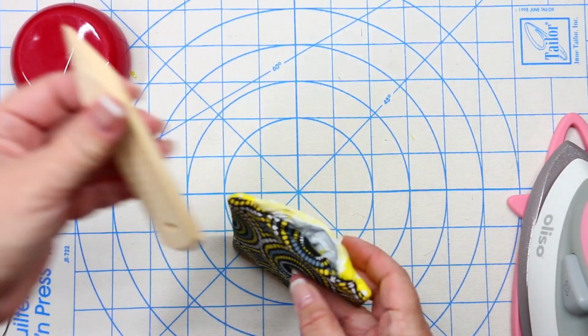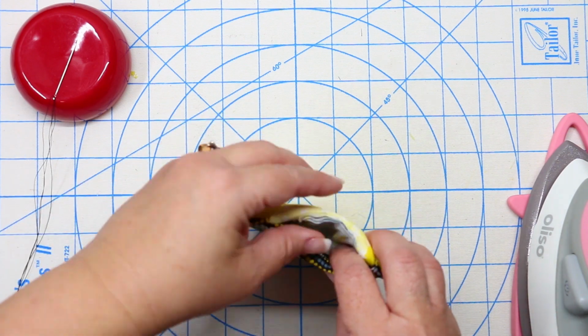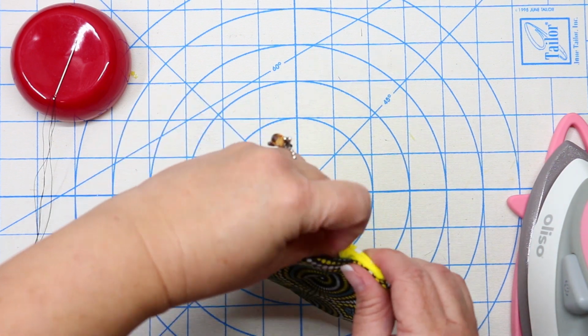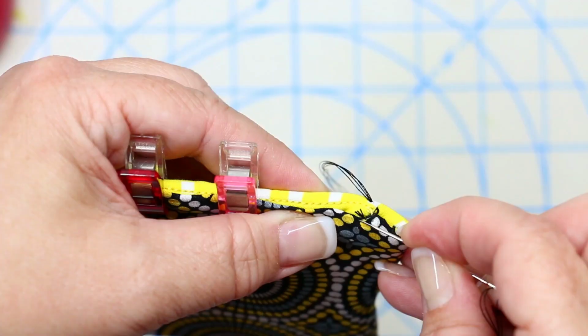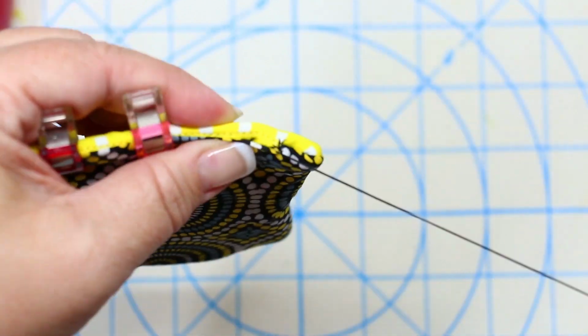Once you've got it where you're real happy, now it's time to close that opening and just kind of feed the materials inside the opening and give it a little press, and then we're going to secure it closed with some Wonder clips. And then we're going to hand stitch it. And hand stitching is real simple. I just use a really kind of basic whip stitch.